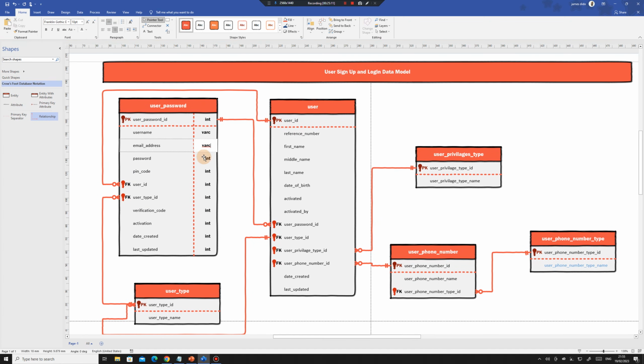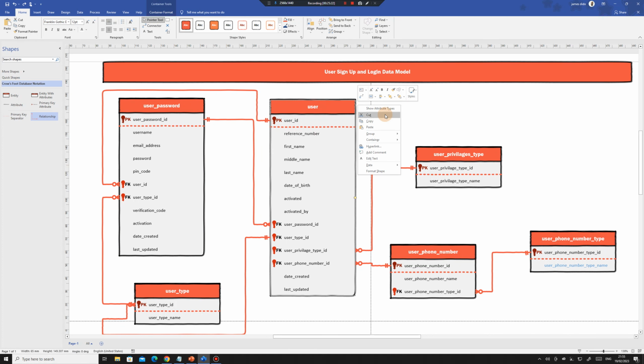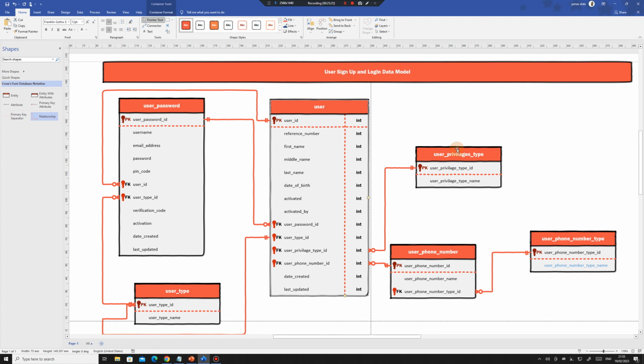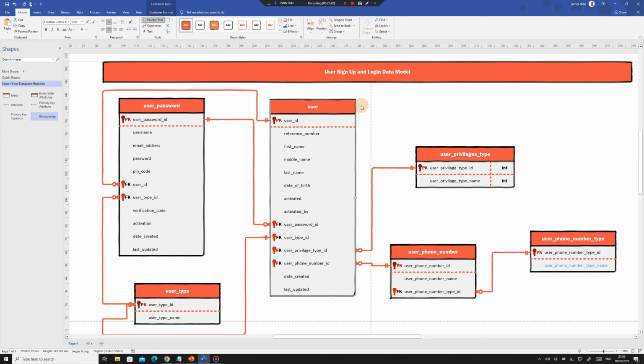But if we want to add that information, we just need to right click and show attribute, and we can change the data types. But we don't really need that, so I'm just going to remove that and hide the attribute.